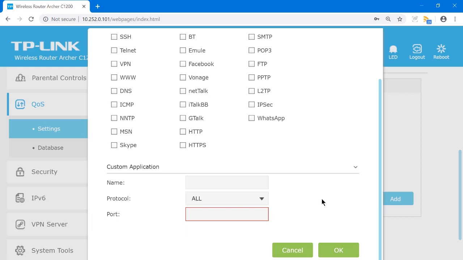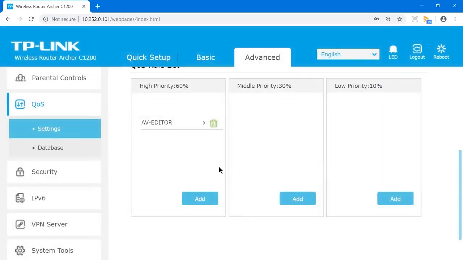Gamers will do this type of thing, and they'll specify particular ports like 27960 or whatever, and they'll specify that as UDP or whatever the game actually uses, and then specify that actual port number and give it a name. The name doesn't really matter as much, but you should name it based on the application you're working with. So you can get past just the built-in ones by knowing the port number of the application that you're using, and then also whether it uses TCP or UDP, or just leave it as all or both. All right? So a couple ways to do that.